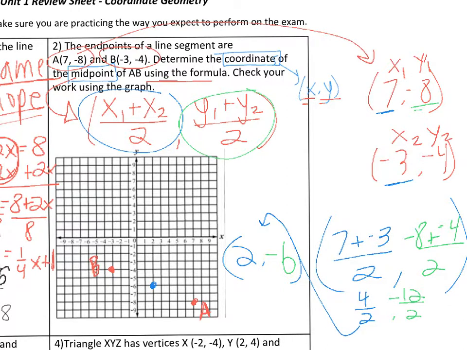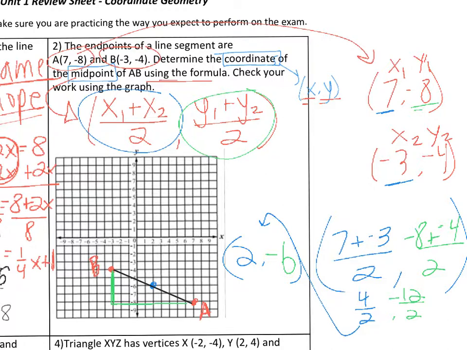It's not a bad idea to connect your line segment to take a look at what that looks like. Drawing on my screen right now, you can tell that line doesn't look too great. There we go, I was able to use my technology effectively to make a better line here. You can check by taking a look at the big slope triangle, which would be from B to A, either going down 4 and to the right 10, or to the right 10 and down 4, and either way your slope triangle is completely valid.